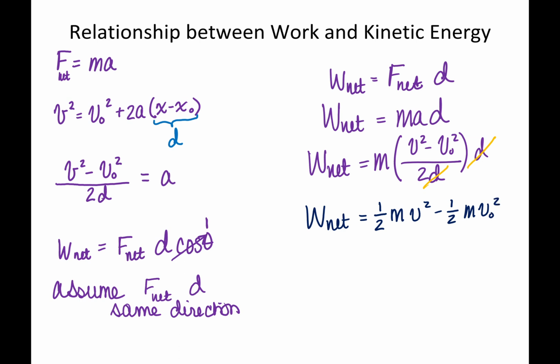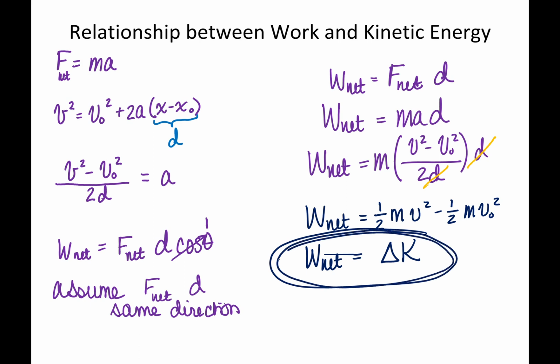Oh my goodness, what is this? Kinetic energy. We've got not just the kinetic energy, we've got 2 kinetic energy formulas, and they're in the order of final minus initial. So what does that mean? It's the change in kinetic energy. Okay, so this is the big takeaway, that we can relate the work to the final velocity. Okay, we can relate these two. This is the big deal.